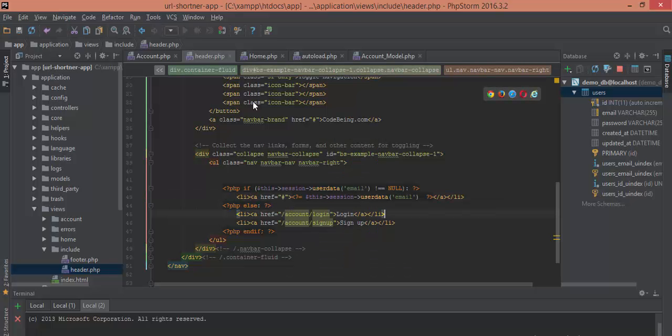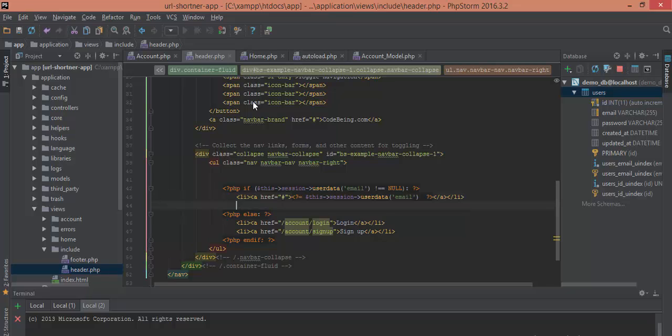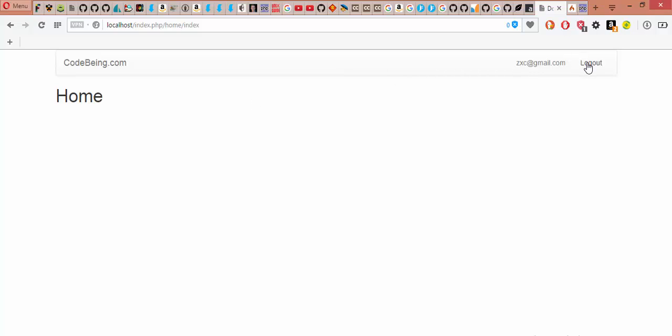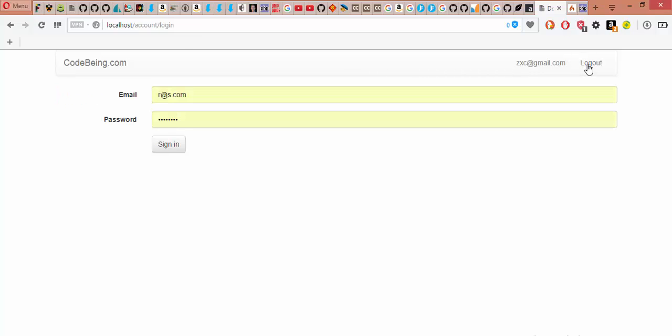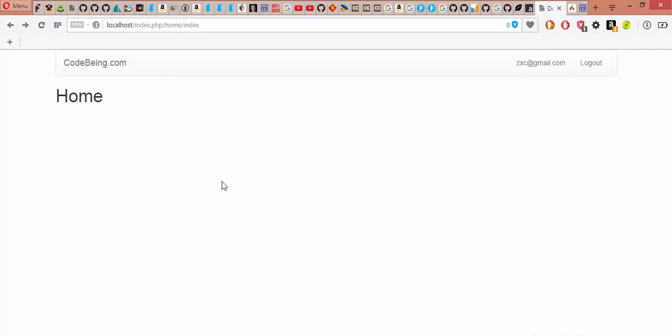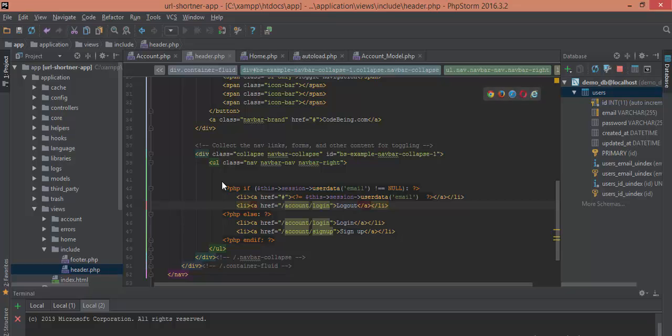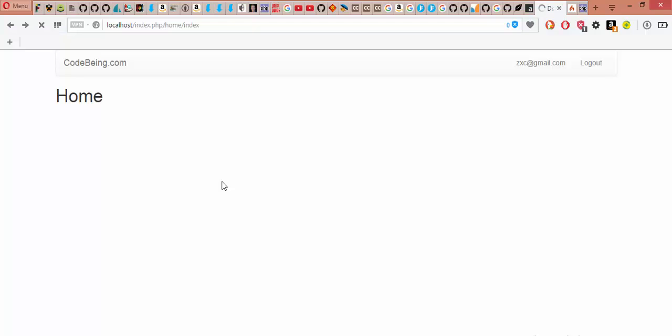Also we need to add a logout button. Currently we do not have any logout controller or logout method. We need to create that one.